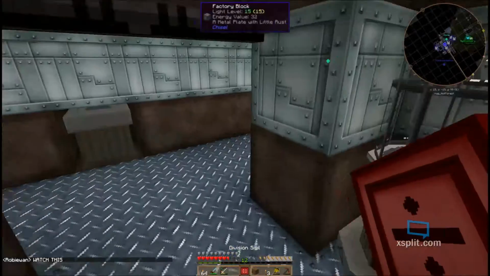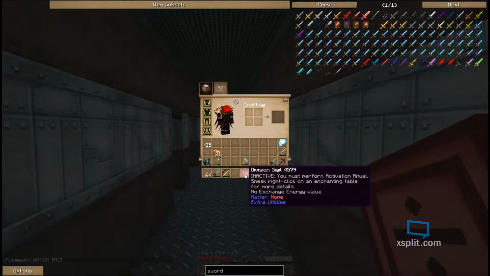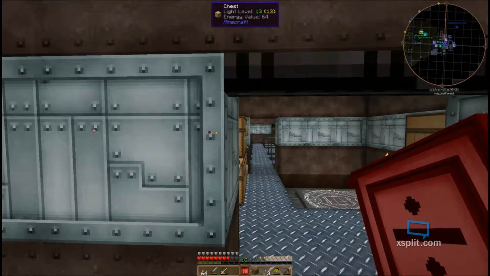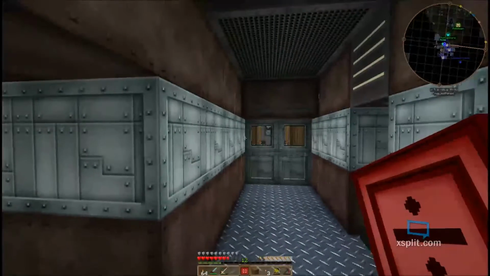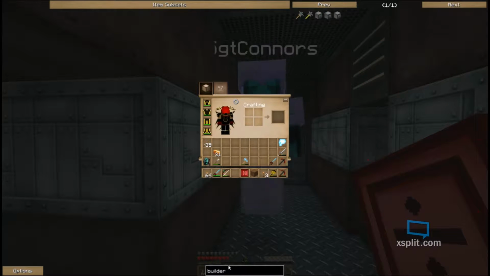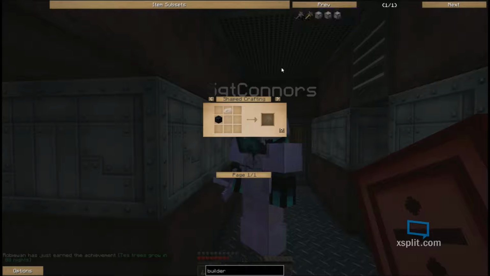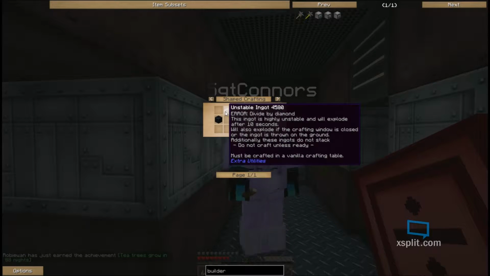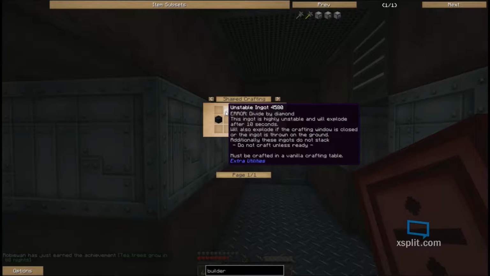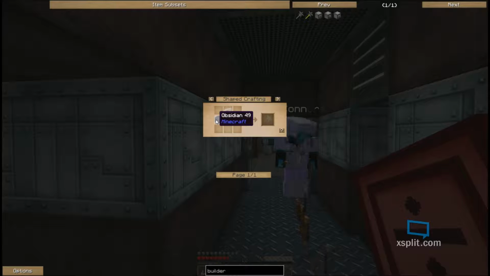But, okay, I am really excited about the nether star, but I'm super excited about this, the division sigil. That's right, because now we can make unstable ingots, and I can get a builder's wand. I think it's called a builder's wand. What is it called? Builder. It is called a builder's wand. And the reason it's so cool is because you make it with unstable ingots and obsidian.